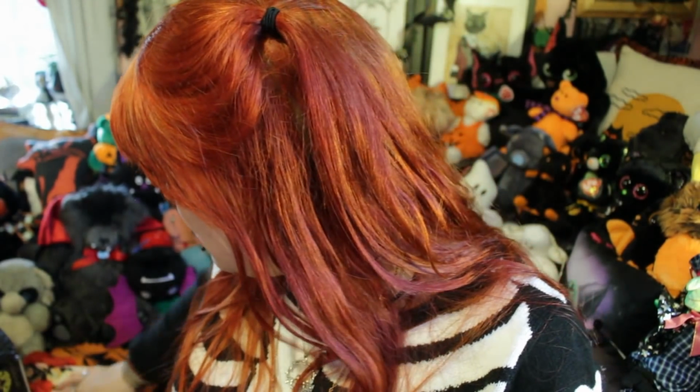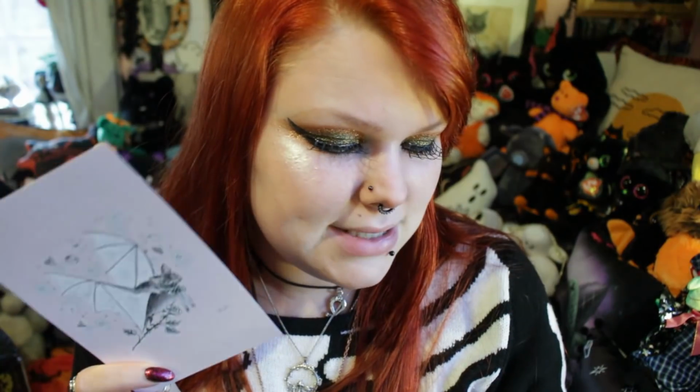Then we have a vintage Valentine card, which is this cute little one, and this was bought in an antique store, which I really like. This element is not really like an element which I have kind of come across before in subscription boxes. Then we have the Spooky Sweet Valentine card, which must be this cute little bat one, and it says that this is from Flora, Fauna and Forced.